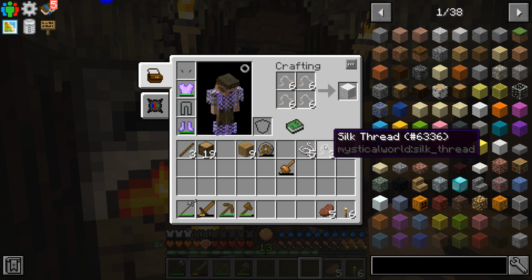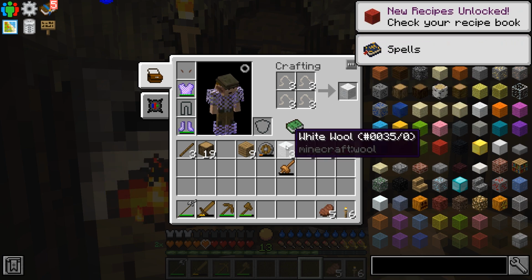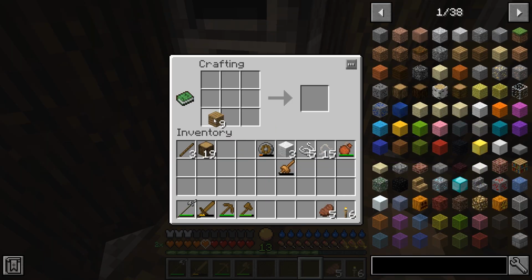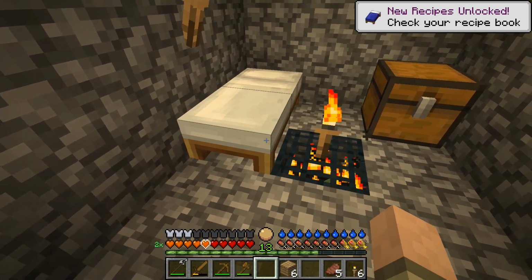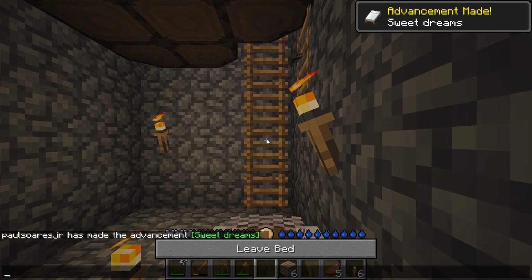Golf clap. Was that Silky clapping? Silky's very, very excited. And we're going to make, let's just make 3. What was that? Was that you? He is excited. We're going to make 3 for a bed, and then we're going to sleep. Make a spawn point, finally, and we can sleep through the night. Let's put it right here by the spawner. Hopefully nothing pops out. And there we go. Sweet dreams.